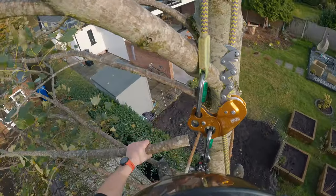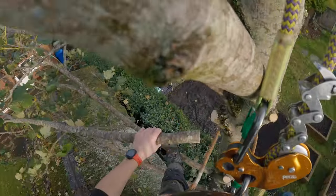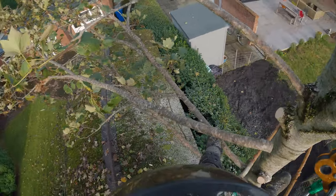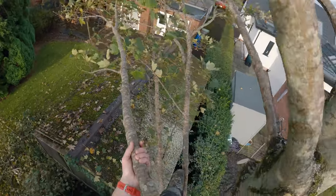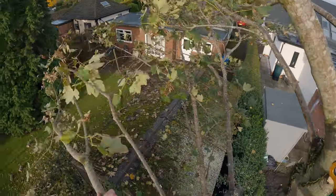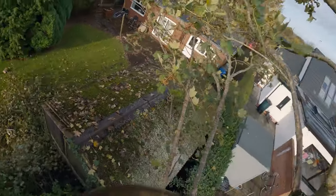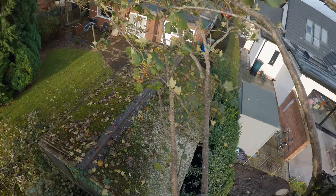Even if you're one-handed with a saw or whatever, you can see it's not going to go anywhere. It's resting on that instead of dropping down. Obviously, if it's the type of tree that's going to get caught on everything, then it makes it really hard work. But this way, you can just control it by pulling it out like that, and then do what you want with it. And you've not dropped it straight on the roof.